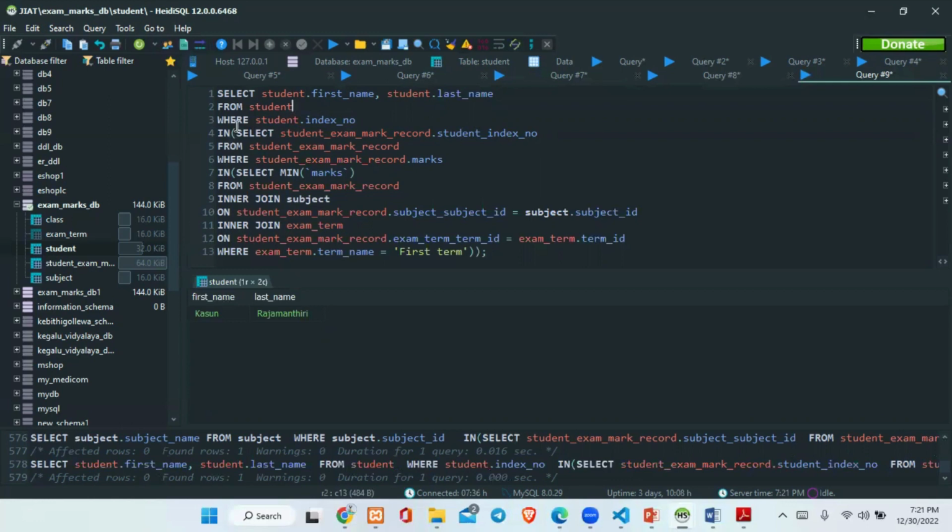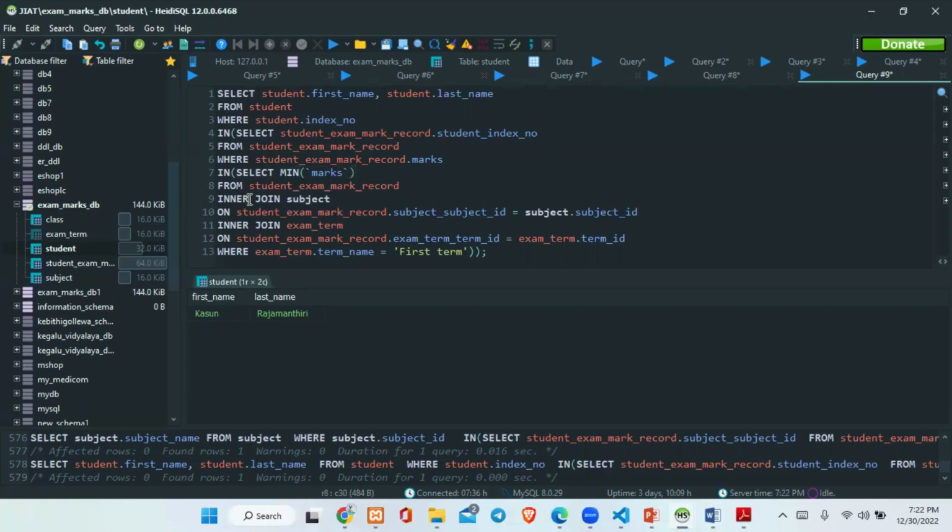Then we stopped the query and typed a subquery in it. Where the student index number, and inside the subquery I have given a select query as select student exam mark record student index number from the student exam mark record table where the marks. Now we have to search the marks, and I have given a subquery, and inside that, for the marks, I have said to search the minimum marks from the student exam mark record table.